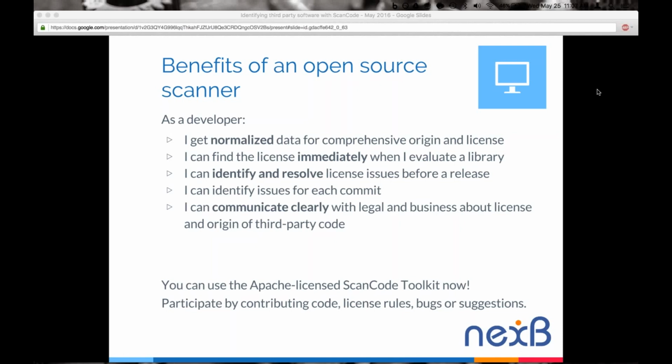The other thing is that when you consider some piece of code on the internet to include in your own code, you can immediately identify what the license is and basically do some due diligence up front before you actually use it, to know whether its licensing terms are compatible with your projected use.